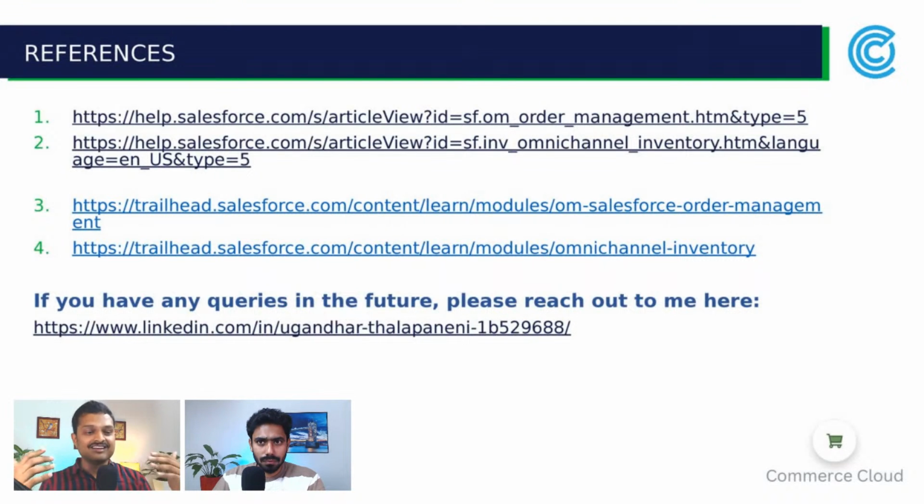Personally, even I have learned these two platforms from these links. And if you have any questions in future about omnichannel inventory and order management system, please don't hesitate to reach us. I have provided my LinkedIn URL here. You can reach out to me directly, or you can also contact us through our company website.